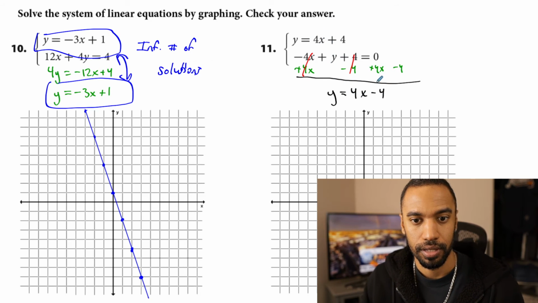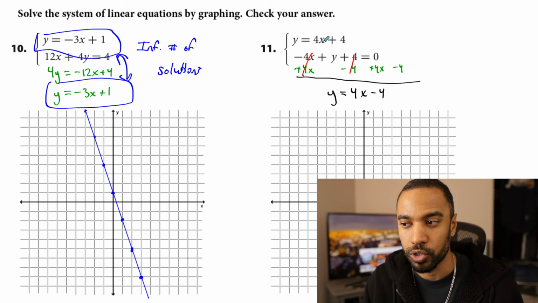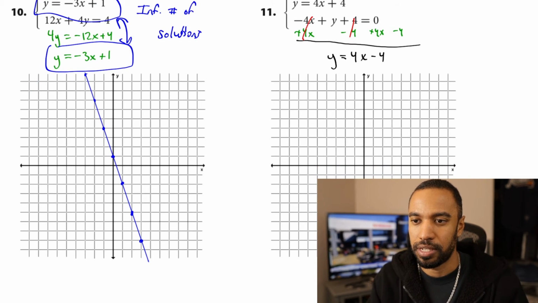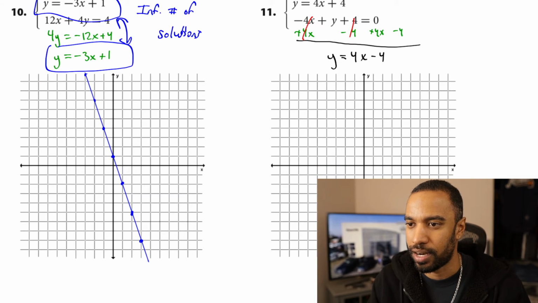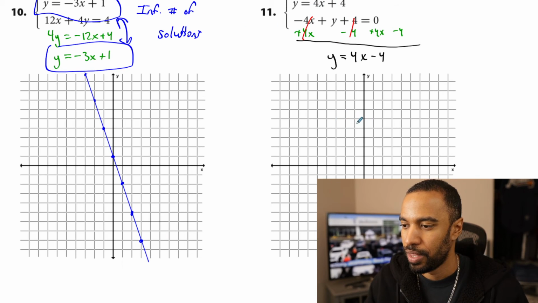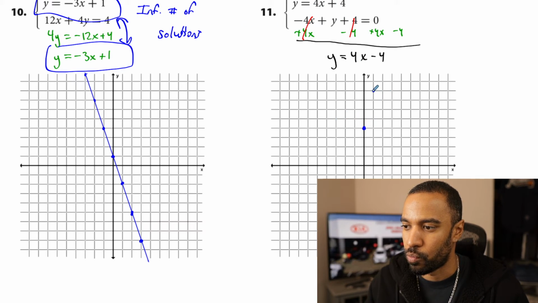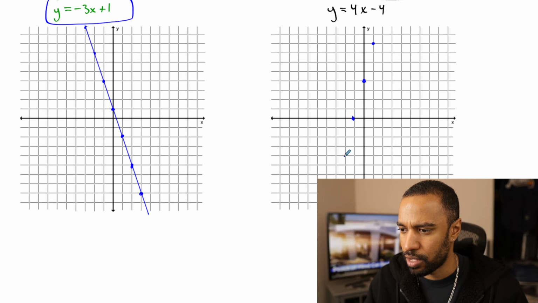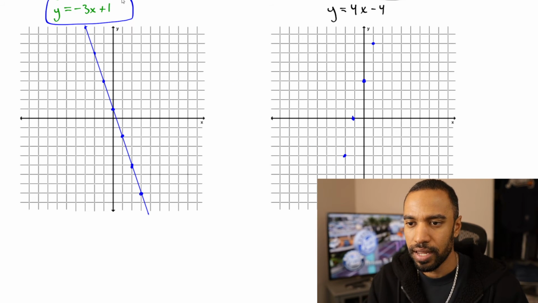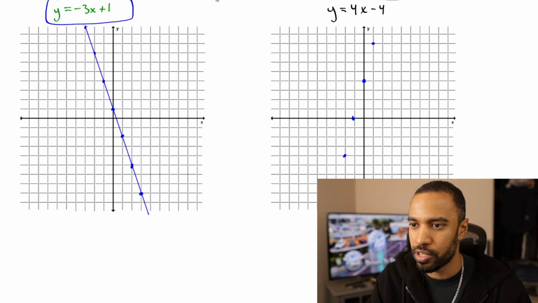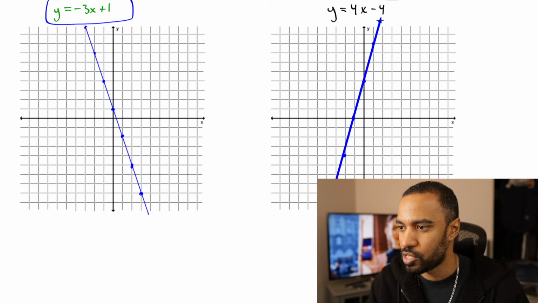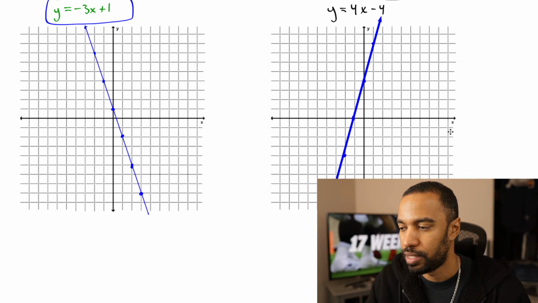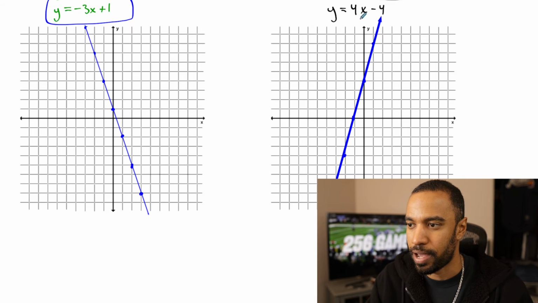Same slope. These both have 4s, but notice one is positive, one is negative. These are not the same y-intercept. I do have to graph them. They will be different graphs. So the first one, y equals 4x plus 4, I start here, go up 4 over 1, plot the point, and keep moving along. And the other one is y equals 4x minus 4. So I'm starting at a different spot, despite the same slope. It is going to be a different spot that I start in, so it is going to change the nature. They aren't going to intersect. Same slope, different y-intercept. Let's check it out.